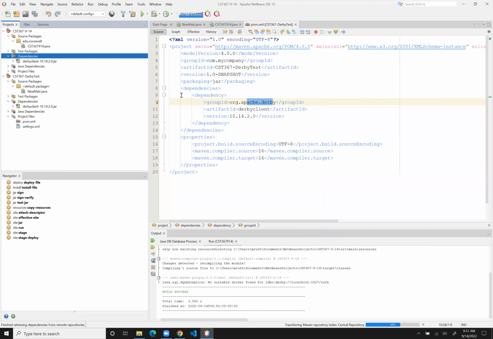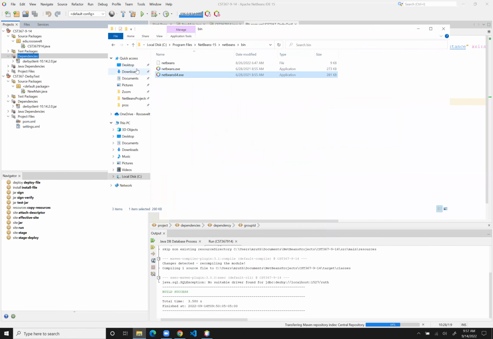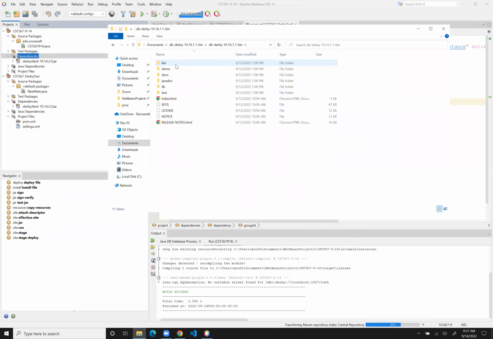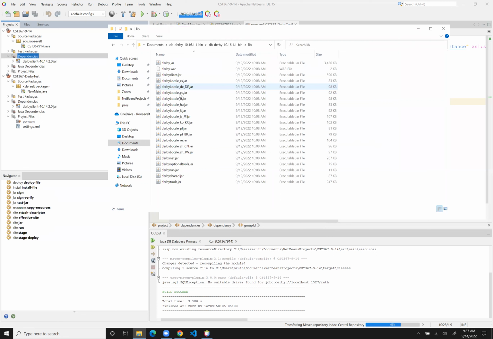Yay. Now, what I can actually do, by the way, is if I go into documents, and we go into Derby bin and go into libs, right? And it's Derby 10.16.1.1, right?